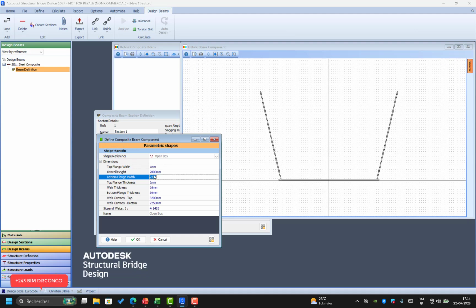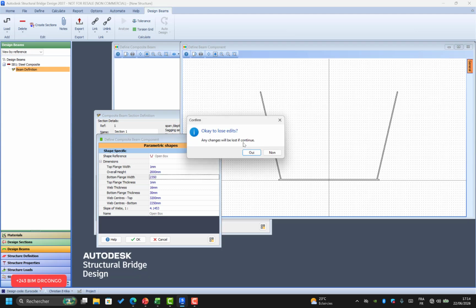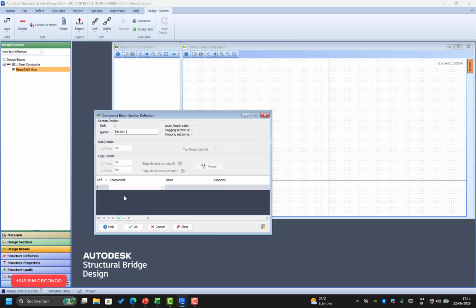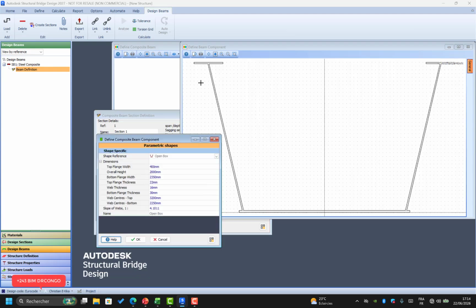For the overall height, it will stay by default, but let me be clear on this aspect. Here you can select modify for the main top and bottom flange, and we can change the top flange thickness.